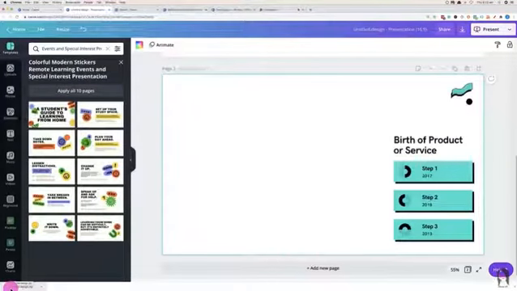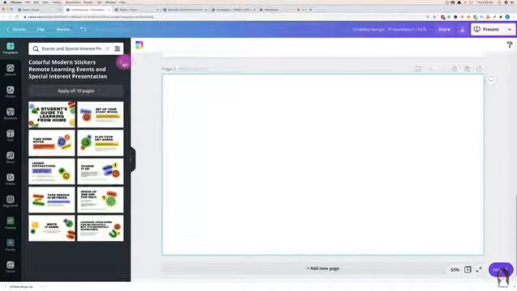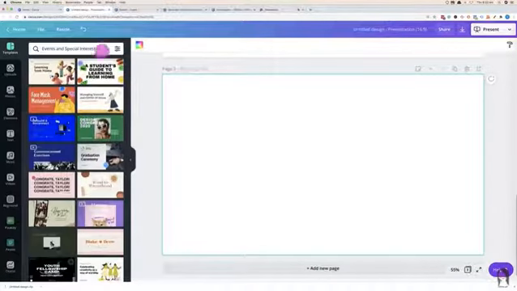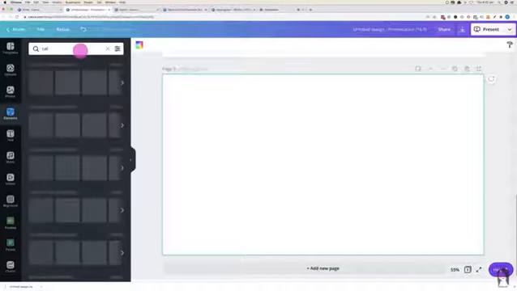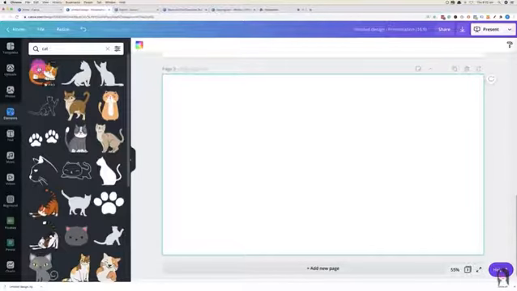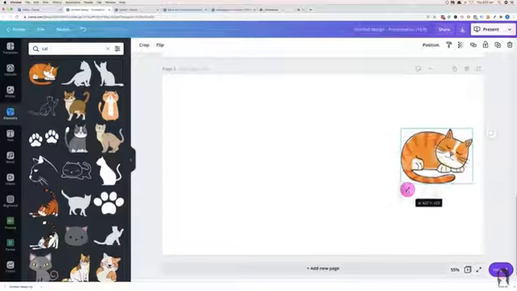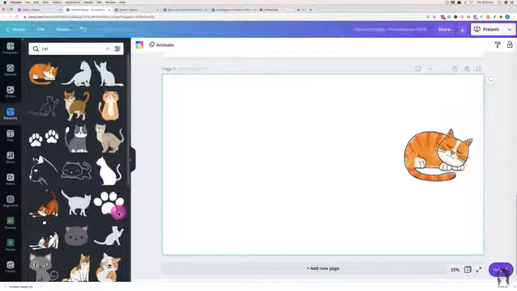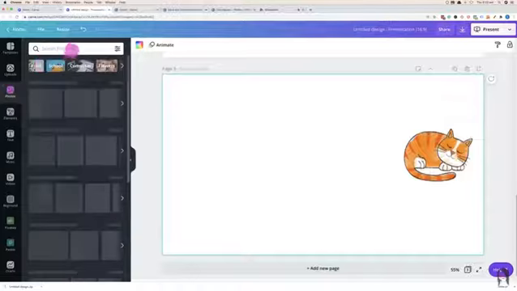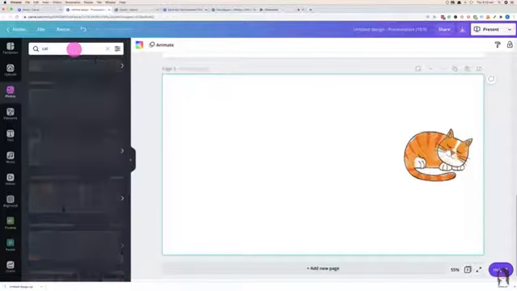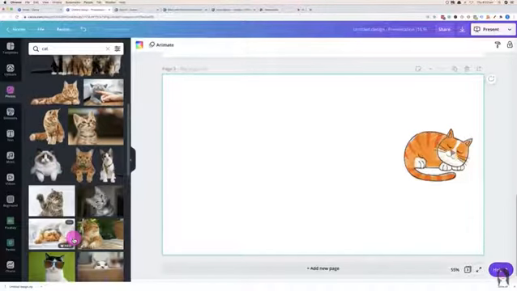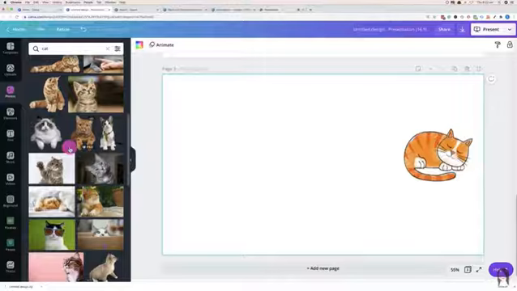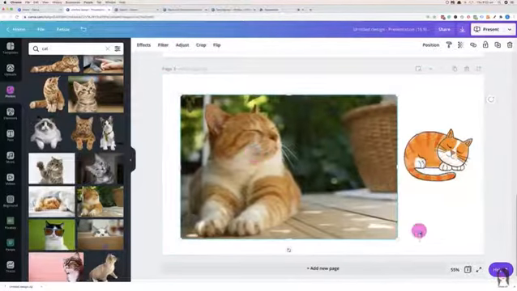So let's talk about images now. So let's just say you don't want to add any text, you just want to add images. Can you do that? Of course you can. So you would just search in the element for whatever image you want. So maybe you want an image of a cat, you can just choose it and add it to the screen. Alternatively, if you wanted a photo, you would go to photos and search for whatever image you want. As you can see, I've got the cat thing going. And then you can choose an image there to add to your live stream, or, you know, this one has a bit of a background on it.